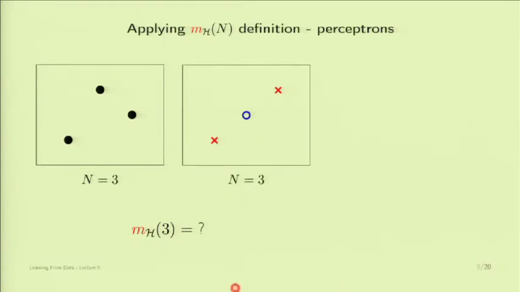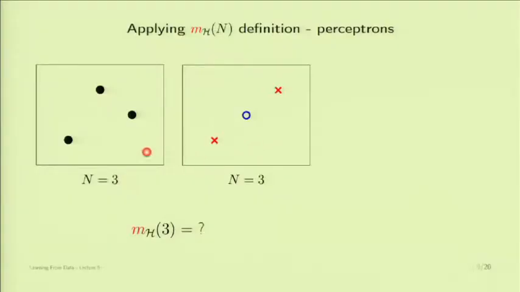Someone else chose the points collinear, and then found out that if you want these guys to go to one class, this to minus 1 class, and this guy to go to the plus 1 class, there is no perceptron that is capable of doing this. Correct? You cannot pass a line that will make these 2 guys go to plus 1 and this guy go to minus 1 if these are collinear. Does this bother us? No, because we are taking the maximum. Since you got to 8, you cannot go above 8, and that defines it. Indeed you can with authority answer that the growth function for n equals 3 is 8.